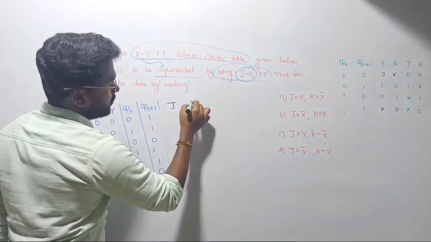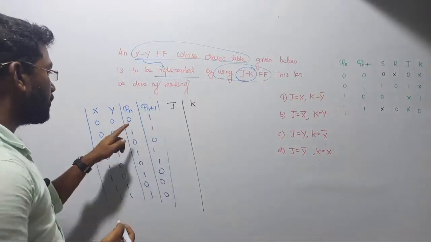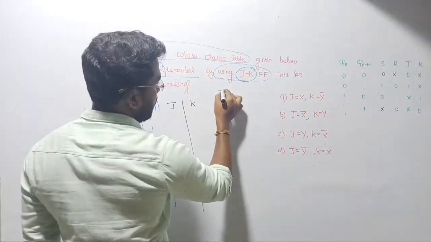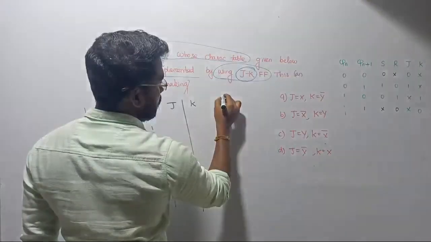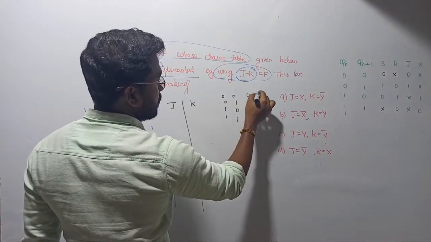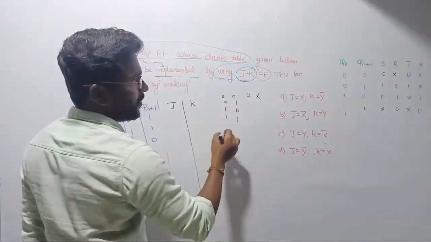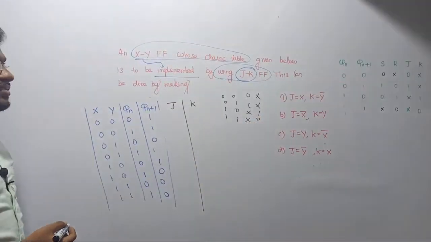J, K. Shall we write? Yes. JK flip-flop, right? So the excitation table, when we are giving 0, 1, so first let me write them here. JK flip-flop, for 0, 0, right? We have 0, 0, 0, 1, 1, 0, 1, 1. This is going to be what? 0x, and this is going to be, I think, wait a minute, this is 1x, this is x1, this is x0. Clear? This is the excitation table.